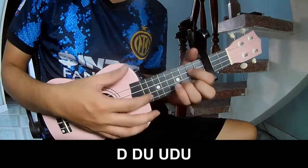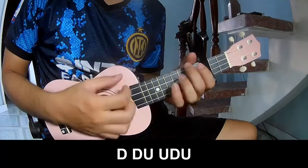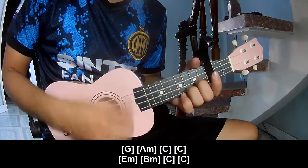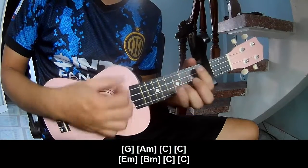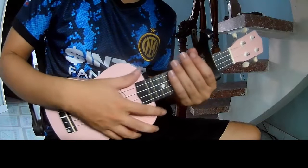Pre-chorus you play: chow, chow, up, up, chow, up, chow, chow, up, up, chow, up, and play along: G, AM, C, C, EM, BM, and C. You hit this strumming in the same way for the rest.